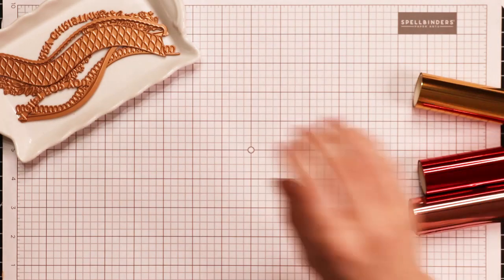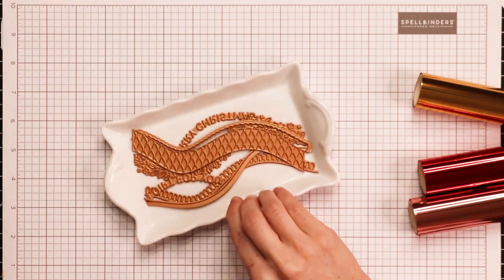Now this is a fun glimmer kit that's got some border plates to it. I've already made a few Christmas cards, and I'm going to show you this glimmer kit and what you can do with it. So let's make something. So here is the glimmer kit this month.